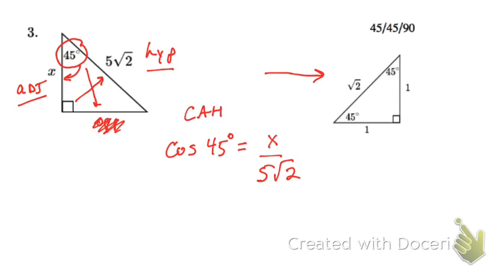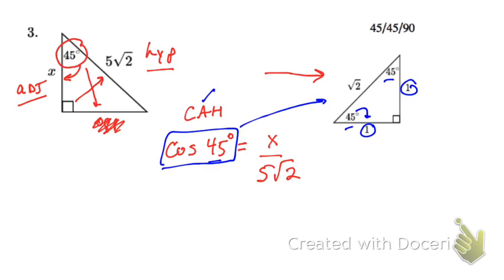Now that's exactly the same as what you did last week. Here's the new part. Since this is a 45, you're going to ask: what is the cosine of the 45? Well, I've got two 45s here, but notice cosine deals with the adjacent, and both of them have a 1 that is adjacent to it. So it doesn't matter which one of those 45s you pick, the adjacent would be 1 and the hypotenuse would be square root of 2. So my cosine of 45 is 1 over square root of 2, and we set that equal to x over 5 square root of 2.